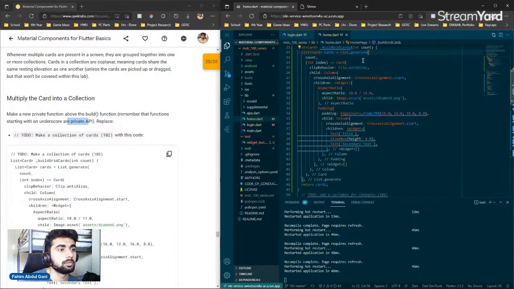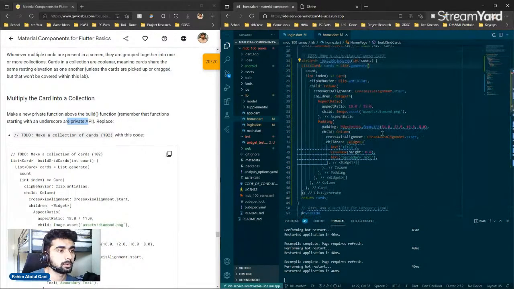List generate is a function that would generate the list of the items that we're going to display now. And count is the first parameter of this function, so this would be the integer: the number of cards that are going to be displayed. And for each index, we're going to make a card with these properties.